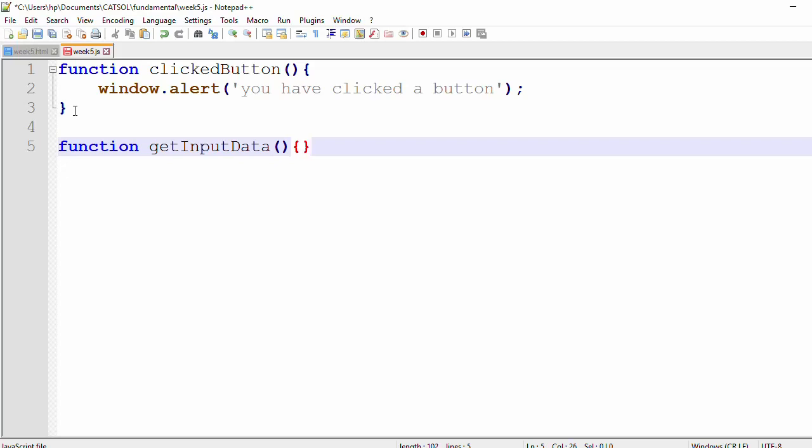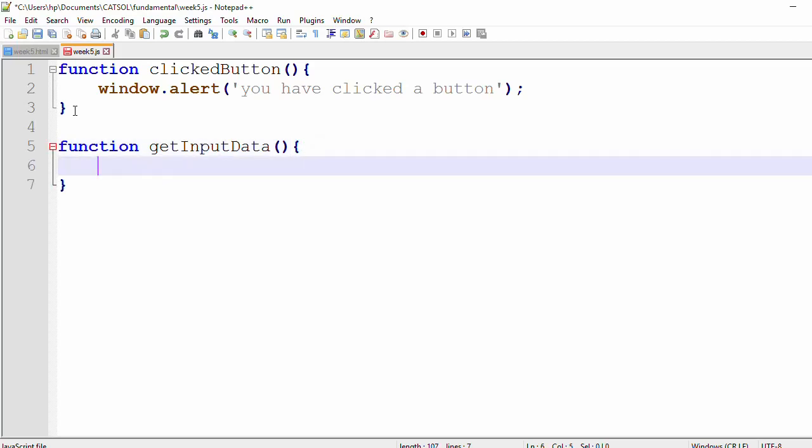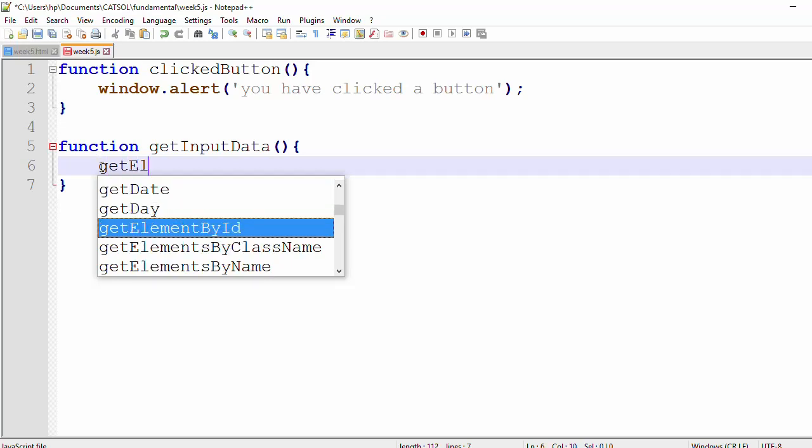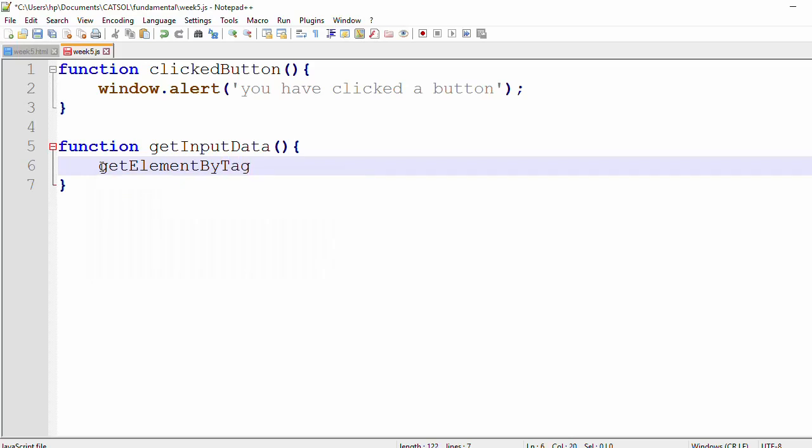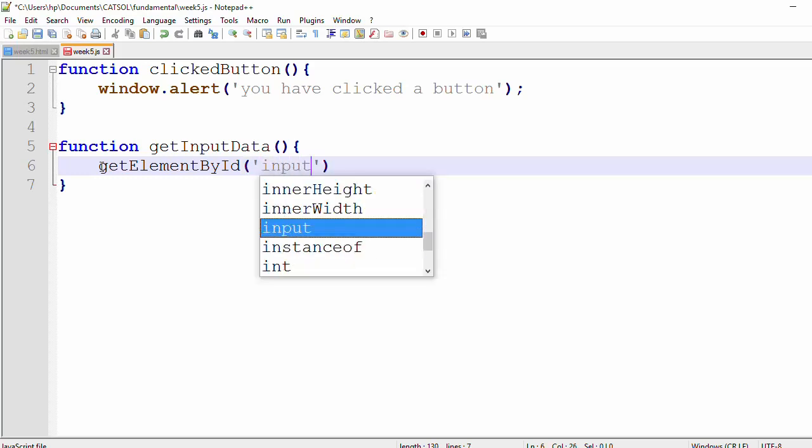I need to get access to the form. How can I get access to the form? I have to give it an identifier, or maybe I can just use the tag name to get access to the form. I can say get element by tag name. If I don't want to do that, I can get element by ID here, then maybe the name of the ID in the element should be input.